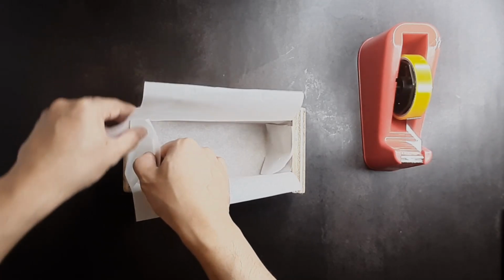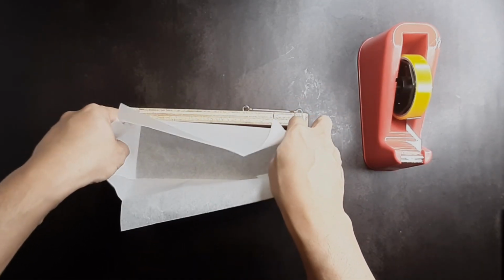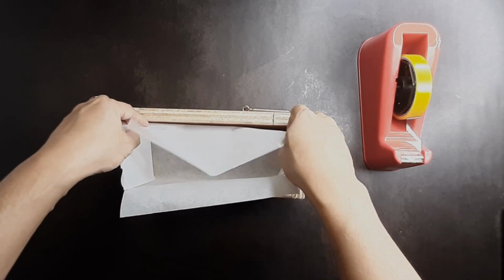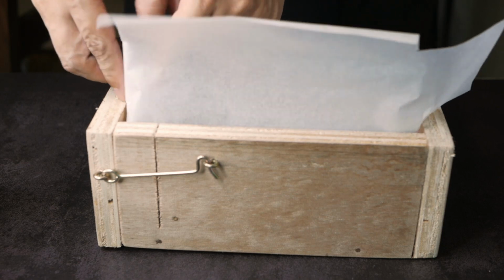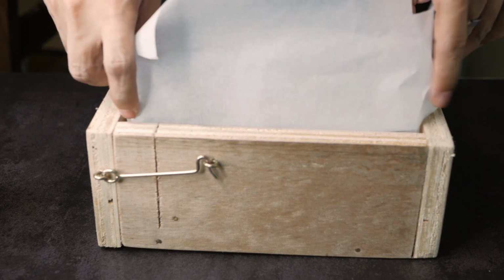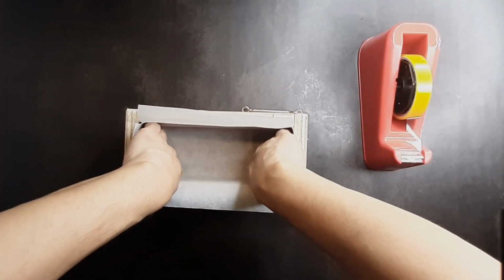So once again, if you need to rewind this part, all you're doing here is making the shape so it just falls right through. And so here we're just trying to fit it through. And of course, there you go.